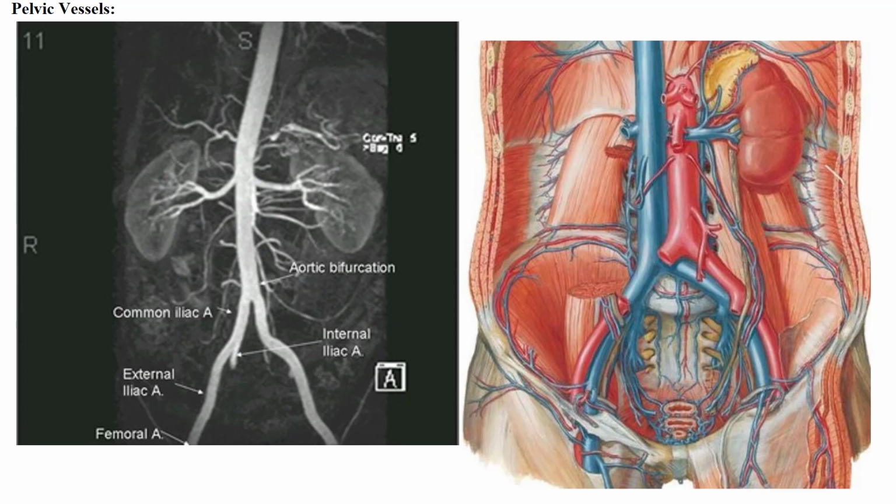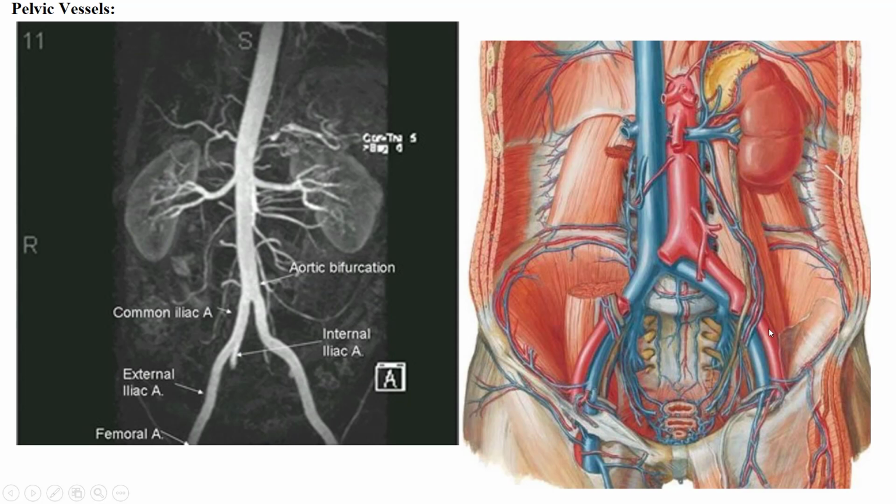Just to go over the vessels one more time. Here we are with the aorta coming down, and it bifurcates at about L4 into the common iliac artery. That's a very short vessel. You can see here, common iliac artery, and then it bifurcates into the internal and external iliac artery. So this is internal and this is external.